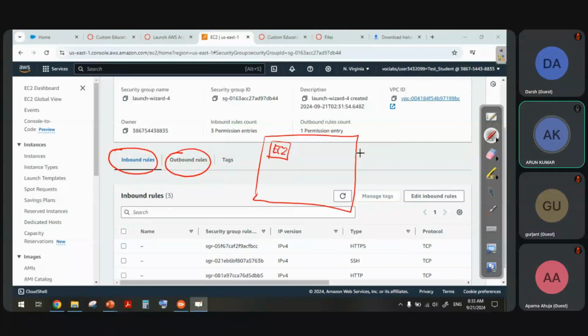That my EC2 instance should be able to reach any IP address across the globe. Any IP globally, meaning I should be able to deliver to any IP address, but not everyone should be able to access my IP address, my services.